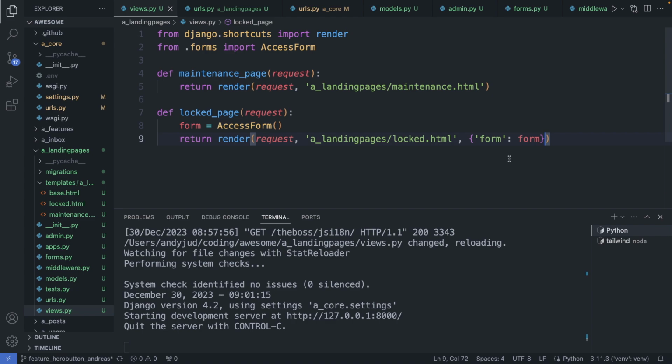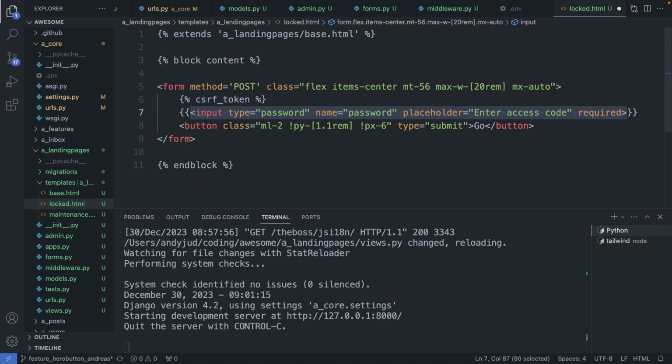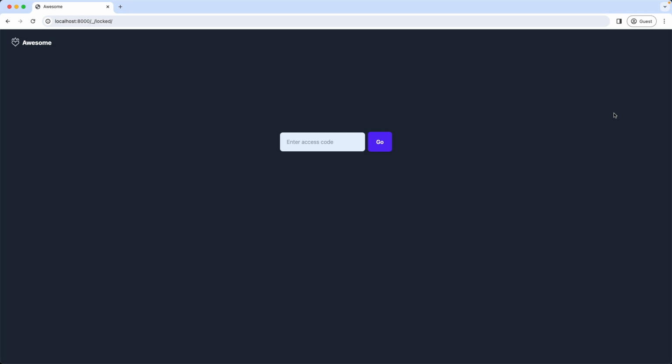Now in our template, let's add this form. So instead of hard coding it here, we just add two curly brackets and form, our form variable. Okay, save this file and let's check it out in the browser. So if I refresh the page, it should look the same, but now with our Django form.